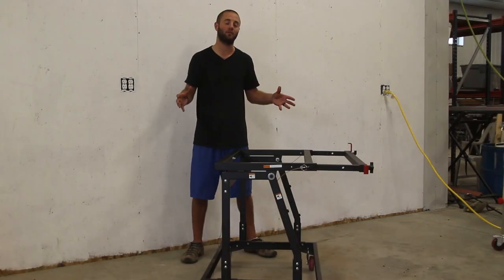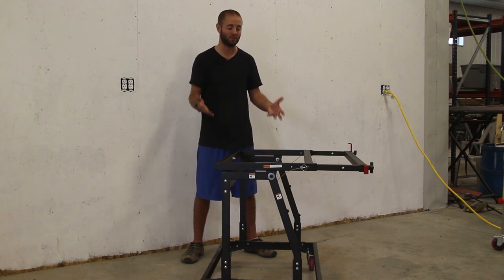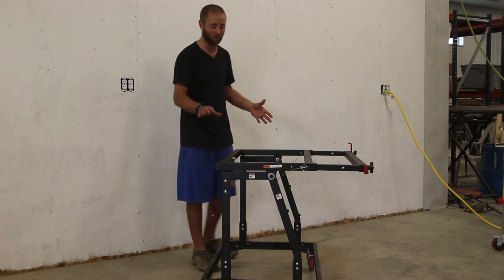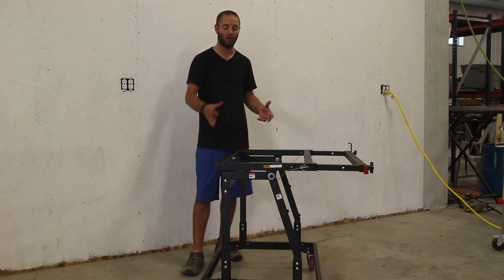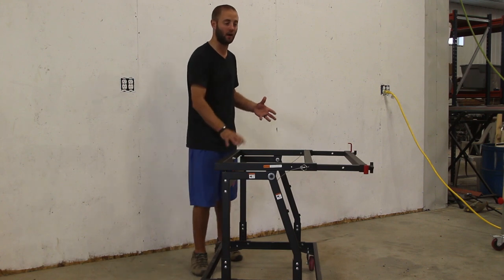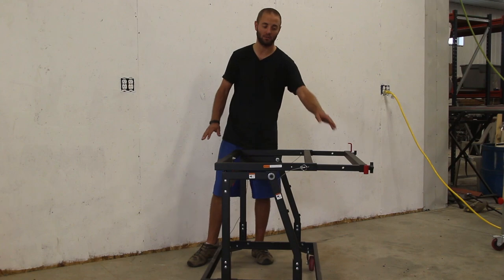This unit basically does three things. With the top in a horizontal position it can be used as a shop stand. Rockler has strategically placed holes in the top frame that allow you to mount an actual surface on top, and then you can mount a little strip to the adjustable arm.